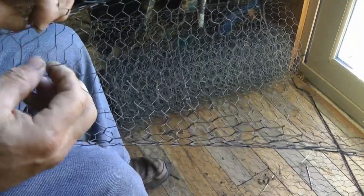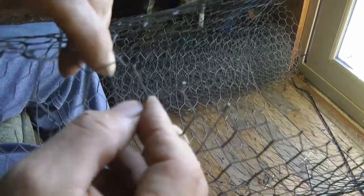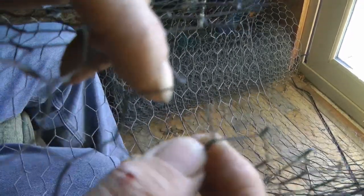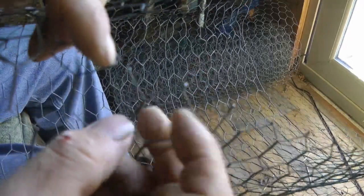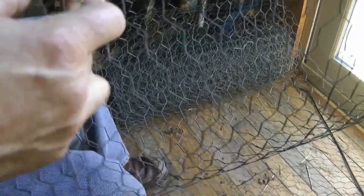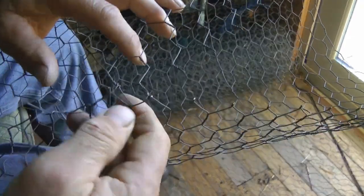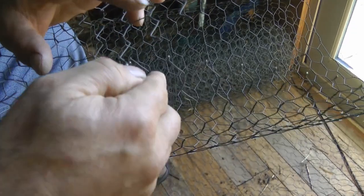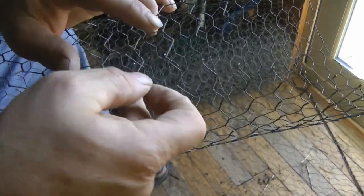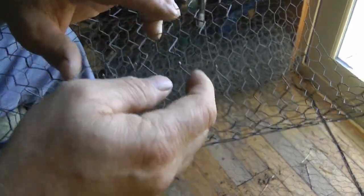See that? I cut this one too short — it broke apart right there, and now I can't attach anything to it. So you want to make sure there's still a loop there to hold it. Sometimes when they break apart like that, you can wrap around on the top side and it'll hold on to the edges.